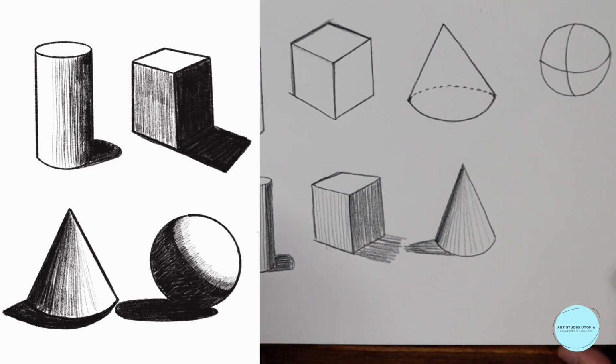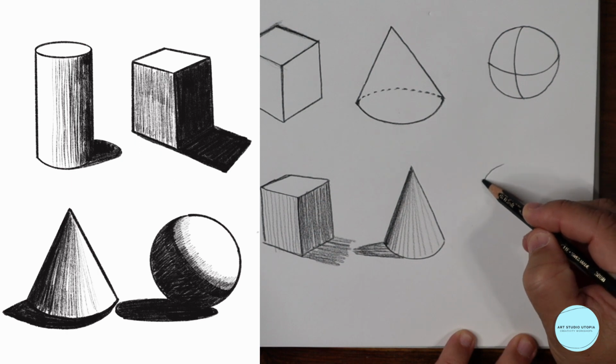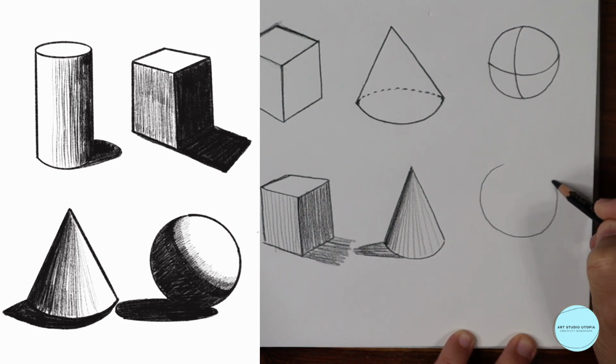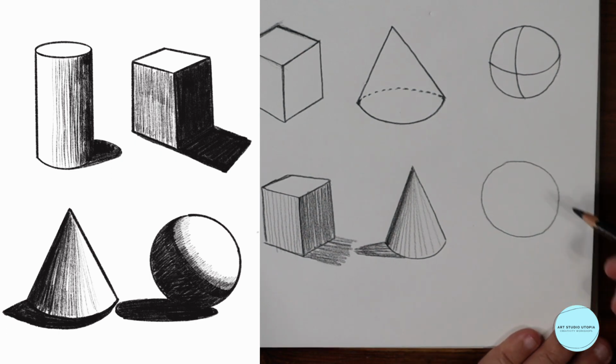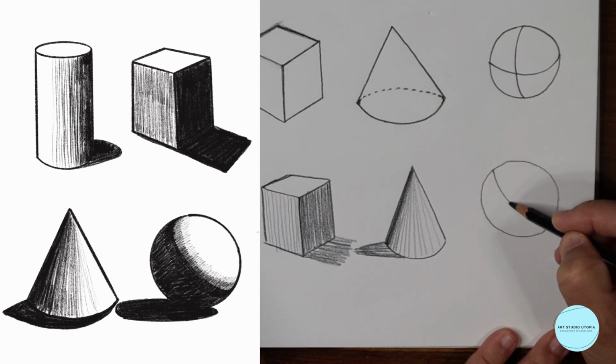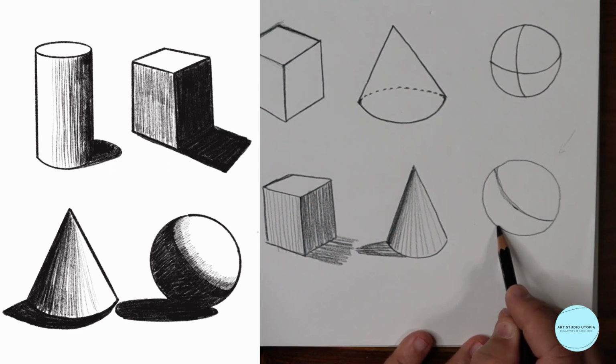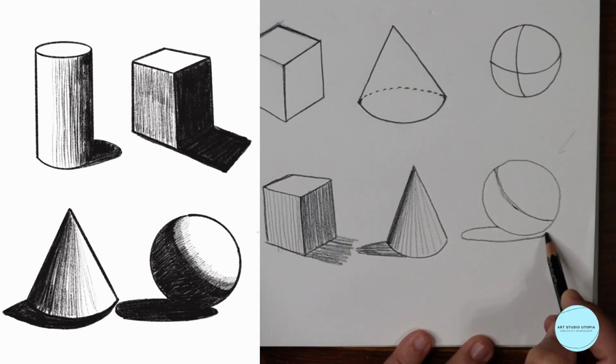And finally, we're going to do our sphere. So from a circle, from a curved line to a circle to a ball, I'm just going to go right back to here. I'm going to avoid those lines. And what I'm going to do is select my light direction again. And I'm just going to do that equator, but I'm going to do it kind of at an angle. Let's call it a diagonal curve sort of setup here, which would infer that the light is coming this way. And that would give me somewhat of a cast shadow like this, which will be another ellipse on the surface.